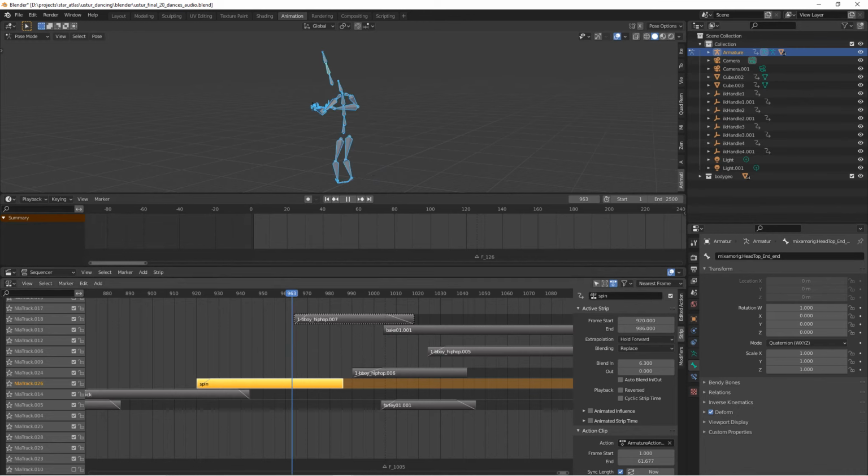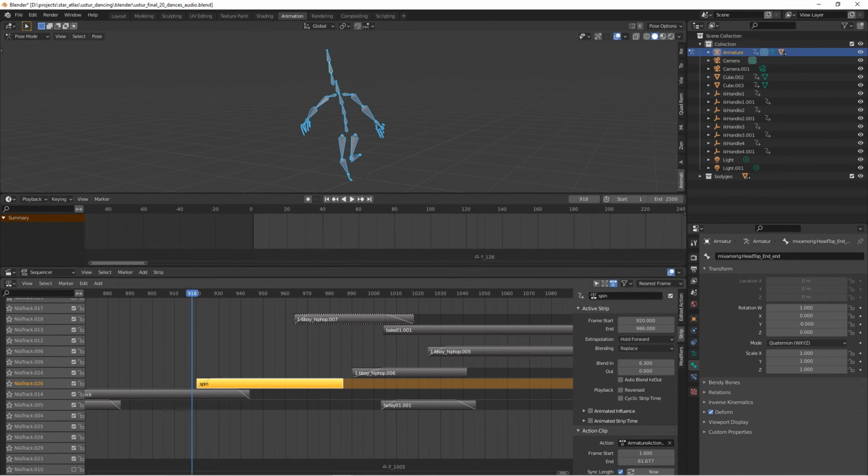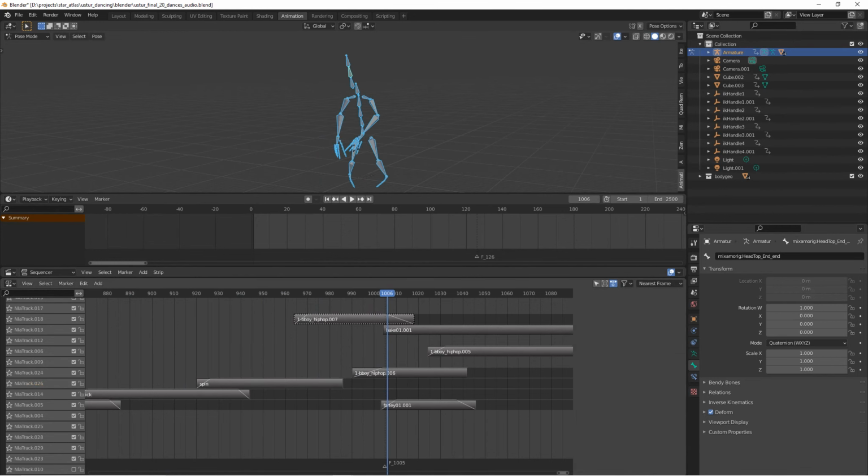Where was I going with that? Oh, just to show you that it's about to end. I'm right towards the end of what I want, basically doing a 30-second loop. I just need to come up with some sort of ending there, but I'll stop my video here because you've seen the basic process, and that's pretty much it, both for your documentation and mine. Thanks for watching.